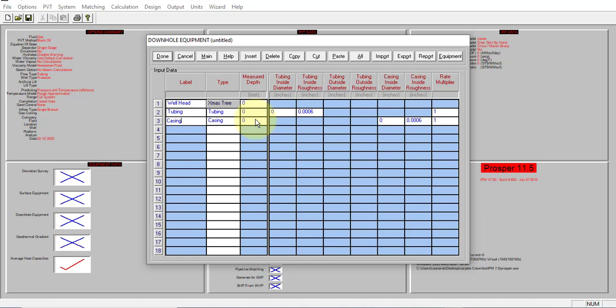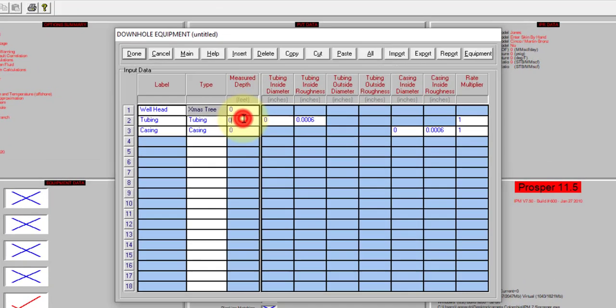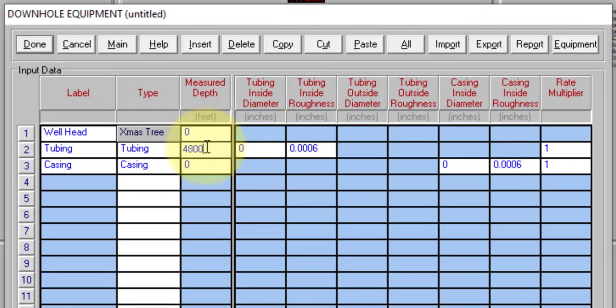The calculations are going to be made at the datum. So for us, it's very important to set the datum correctly here. The tubing has no problem, it's 4800, but the casing, we're going to stop at 5000.